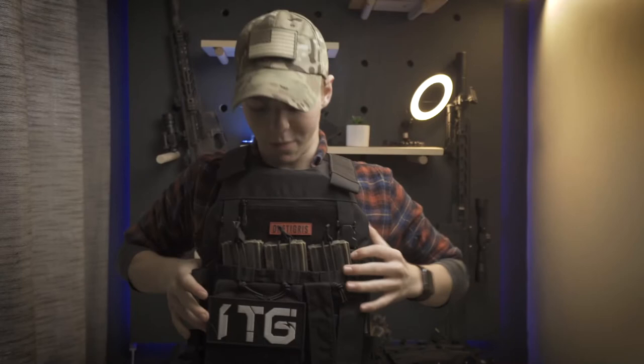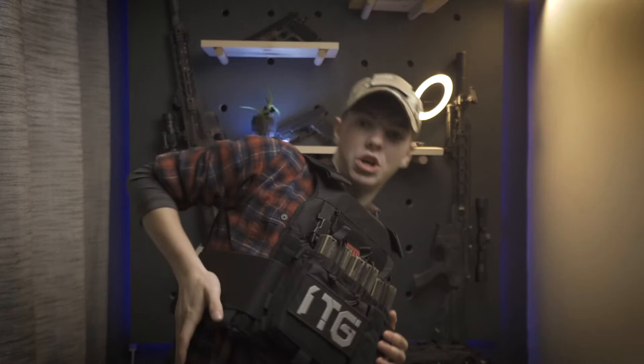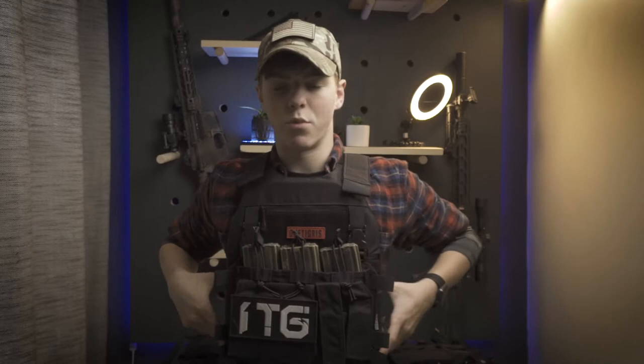So you can put them on over clothing very comfortably. They're not super bulky, they don't have a ton going on, and they fit very close to your chest and sides. You don't have a big thick thing on the side that is really uncomfortable. You can move to the sides very easily and comfortably in this. So if you're maneuvering, you're not going to be getting something stuck in your side or anything firm. Very comfortable, unless you have magazines, of course, in the sides, then it might be a little bit more firm, but just normally fits really flat, really nicely.